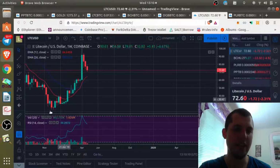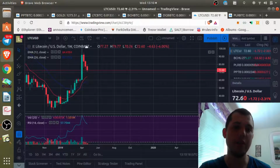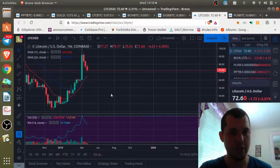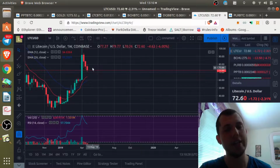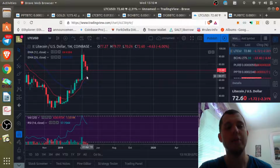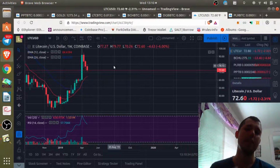Okay, but Litecoin is still the leader as far as I'm concerned in the market, and we can see it's basically had a full cycle already. From the bottom, we went up from, let's see, about $22 all the way to $100, and now we're consolidating on the weekly, and now we're going to look for continuation. And we'll probably see the rest of the market sort of follow this. So if Litecoin can still be the leader, we're going to look for a bounce off this and then a continuation, and then hopefully the rest of the market does follow it.